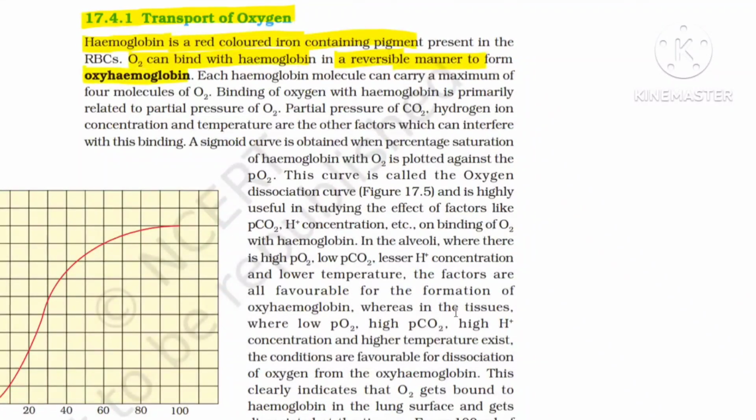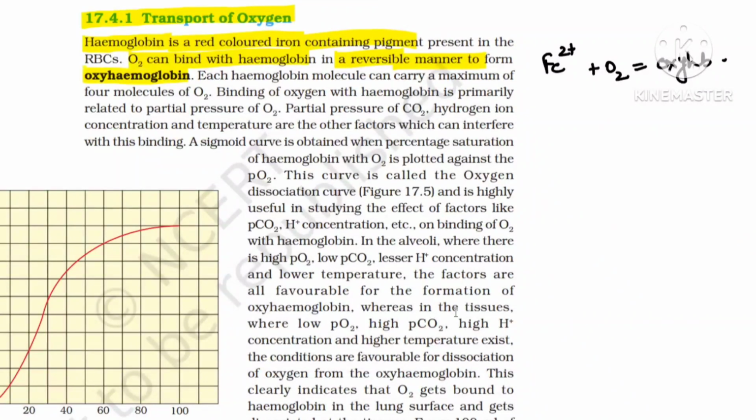So oxygen will combine with hemoglobin to form oxyhemoglobin. First of all, try to understand. Iron is present as Fe2+. When it combines with oxygen to make oxyhemoglobin, the valency of iron is not changing. That is why this process is known as oxygenation, not oxidation. Please understand it. It is known as oxygenation because we will not change the valency of the iron.